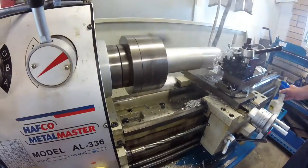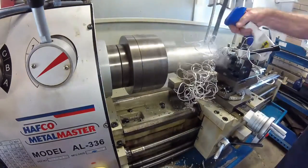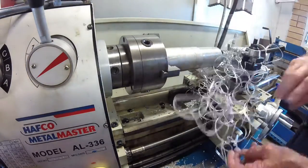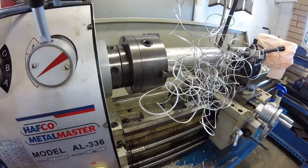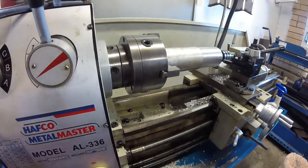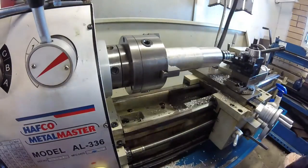Here I am using carbide inserts and removing 4 millimeters or 160 thousandths at a time. Whilst the heavy cuts are a fast way to reduce the diameter of the piece, the spiral of swarf that is produced is a nuisance.